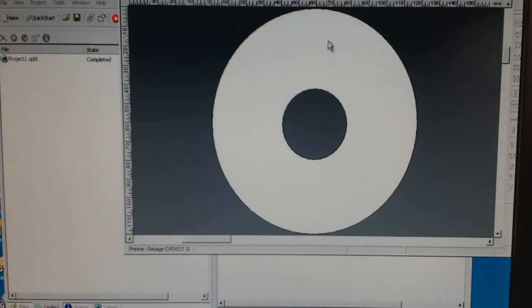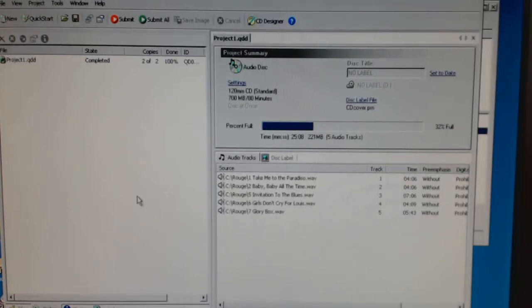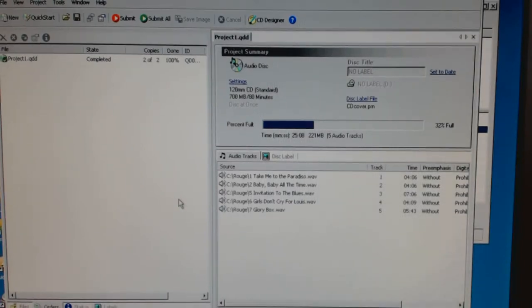You import your picture and put it on there and make your adjustments and everything, as you'd expect. It's easy to do. So that's basically it. You have to start the robot printer first before you switch the computer on, before you boot up the computer. That's just one of the strange things of the system. The robot has to be running, and then you can boot up the computer.